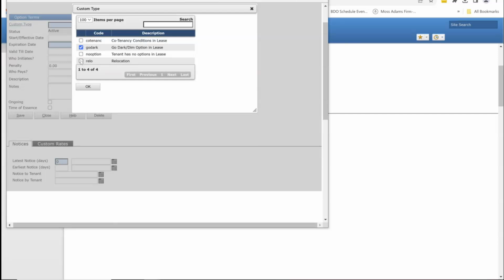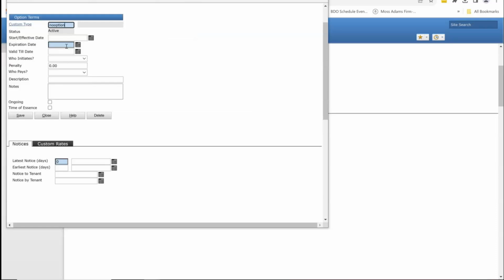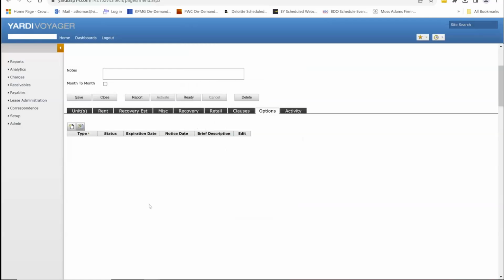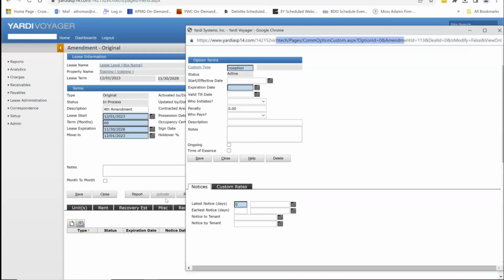If they have none of these options, then we do ask that you populate the option that says they have no options. This is just so that it's very clear to us on the tenancy schedule and on other reports that we're running and sending to our internal systems that there are no options. So the expiration of the option would be the expiration of the lease.